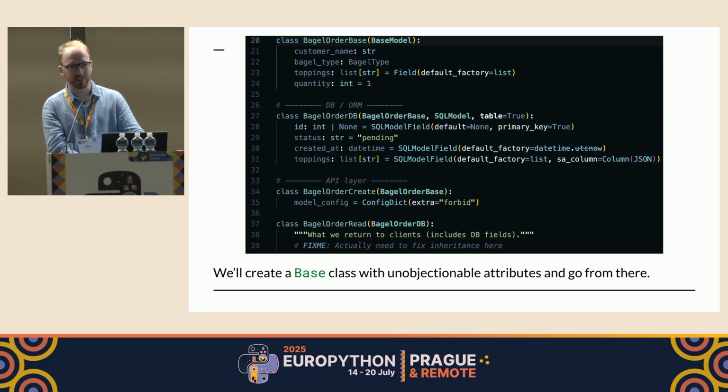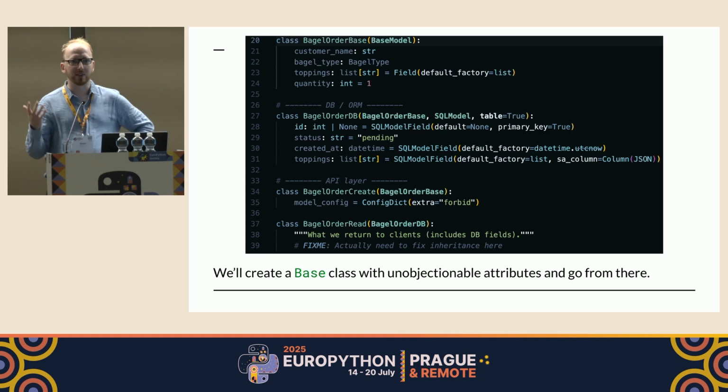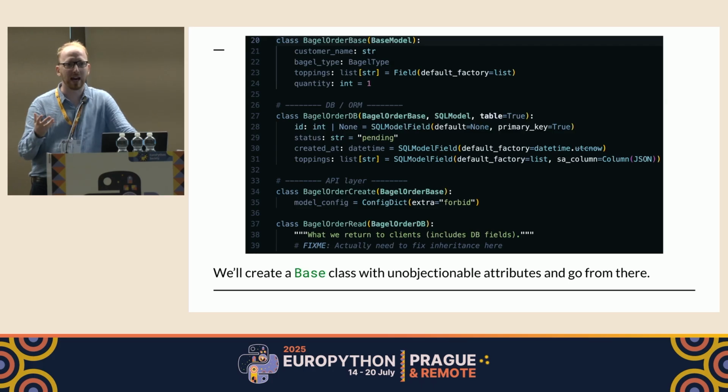The other thing, of course, is that if you want to add fields, you have to be very careful about where you're adding the fields to, right? If you add them to the base object, they will proliferate to everything else. You might need to run a migration as well, because suddenly there's a new object that should be saved in the database. If this is a semi-private, semi-public attribute, then you might need to add it on one subclass but not the other. It's a little bit of a mess.